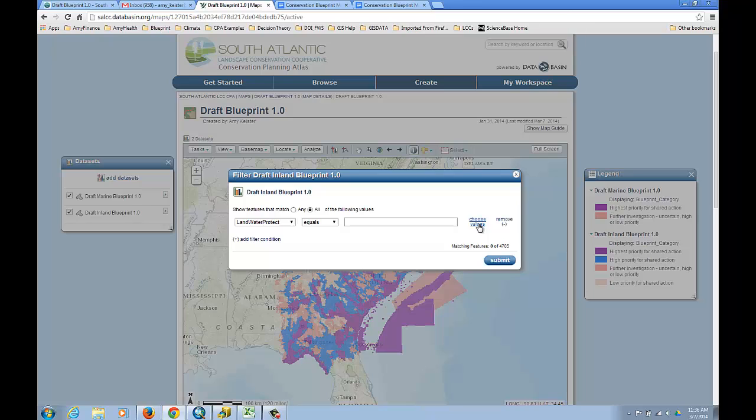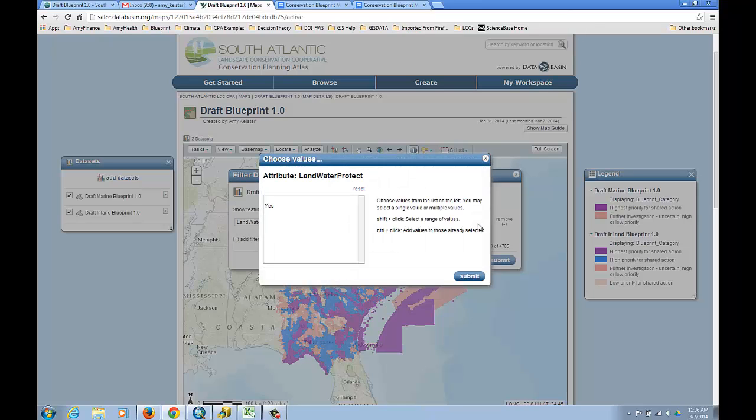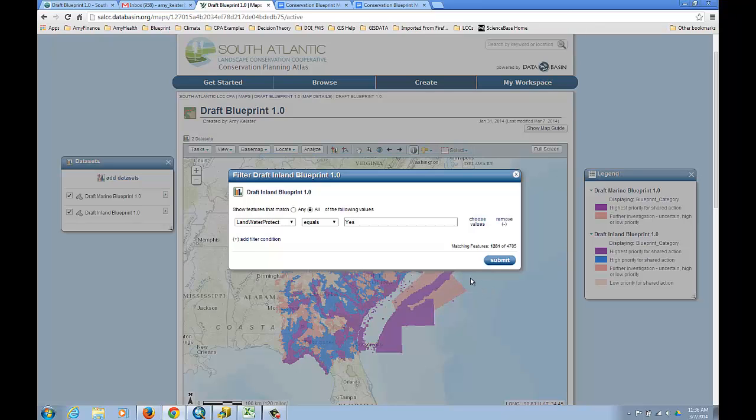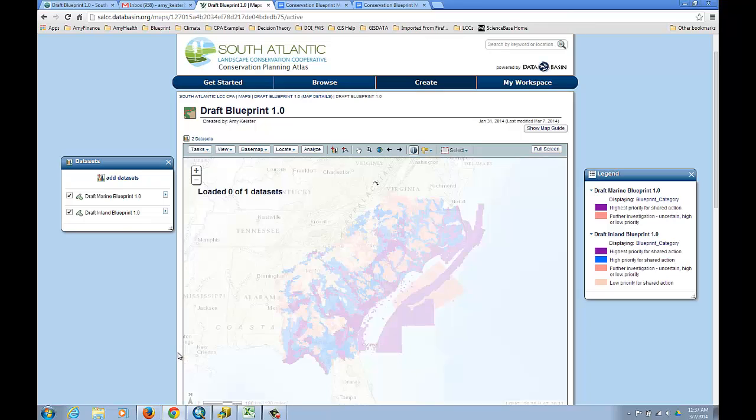But I don't remember what to type in there, and I don't have to know what to type in there. I can just click choose values, and then I can click this yes and submit it. So here I'm going to filter this layer by areas that have land and water protection as a yes. So I'm going to submit that.